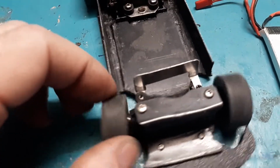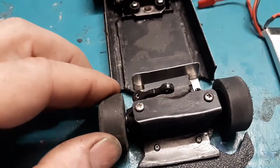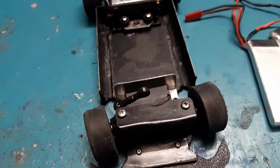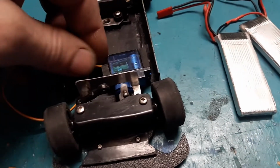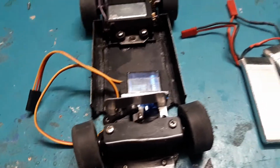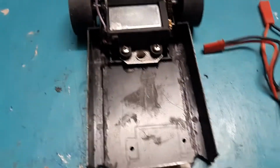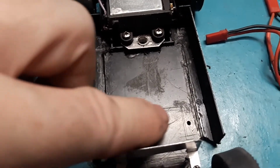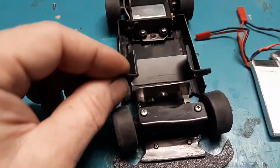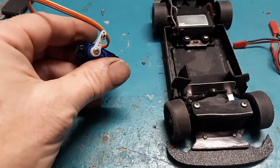Aluminum steering mount. I got my pivot point set up in there. The servo actually sits up underneath there like so. It's got a little pivot ball on there. It sits up there like so, but I'll have to drill this to match the holes I put in the chassis here and here, and that will lock this down. And it may require some adjustment from this guy.